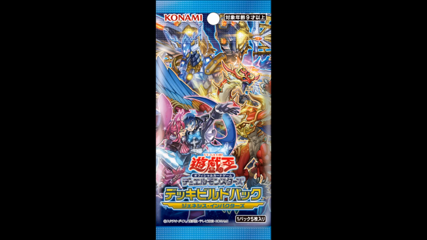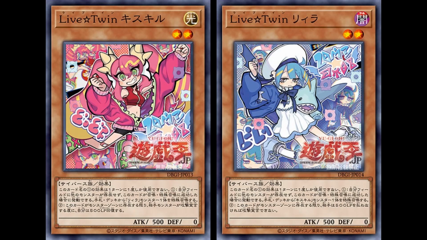Alright, another archetype for Deck Build: Genesis Impactor, this time being the Star Twins. So let's begin. And of course, we start off with our main deck monsters, Live Twin Kisikil and Live Twin Lilla. Both are level 2, Kisikil is light, Lilla is dark, both are Cybers with 500 attack and defense, and they both have the same effect, where if you normal or special summon the card while you control no other monsters, you can special summon the other twin from the hand or deck.